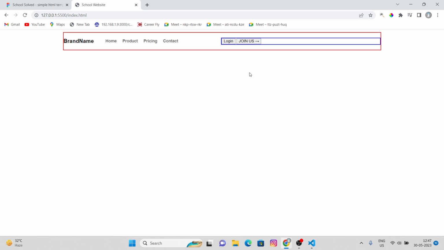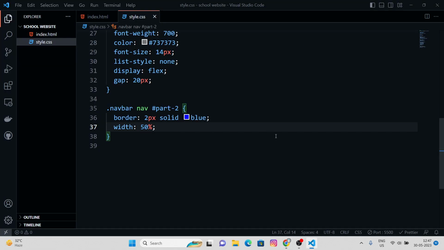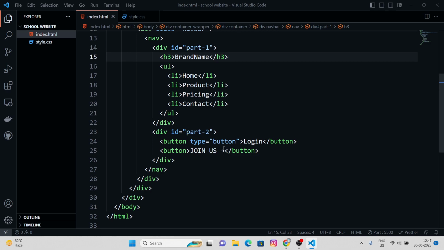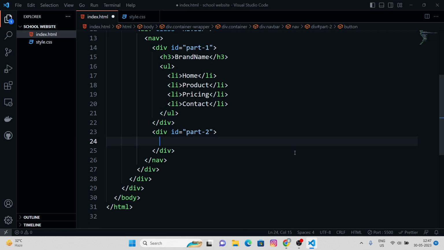So now what we have to do is center this login join buttons at the center of this blue border, right? So it's simple. What we're gonna do is wrap this div inside a new div.